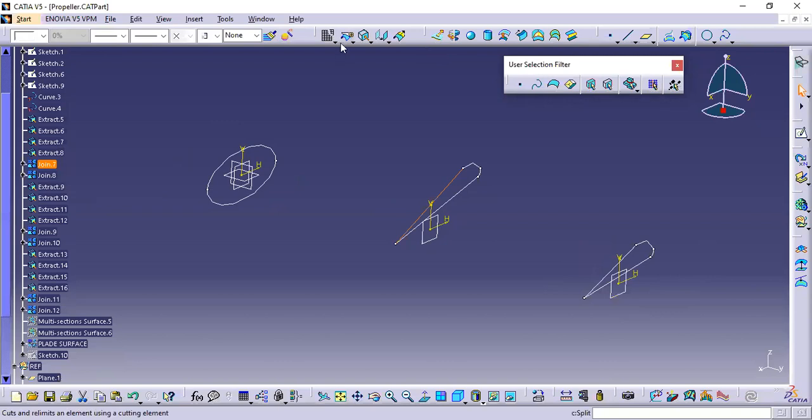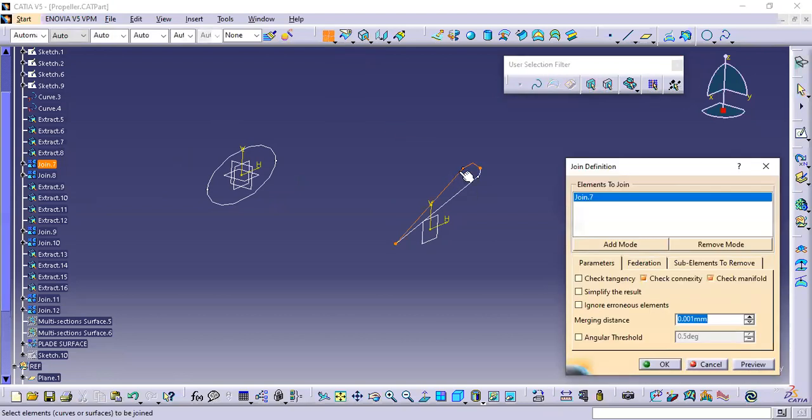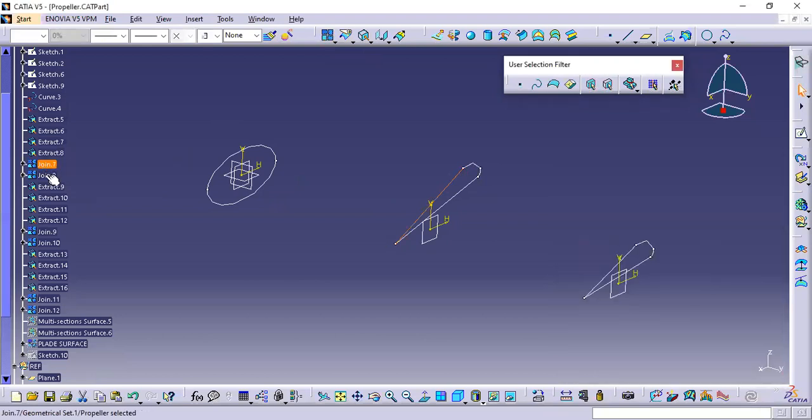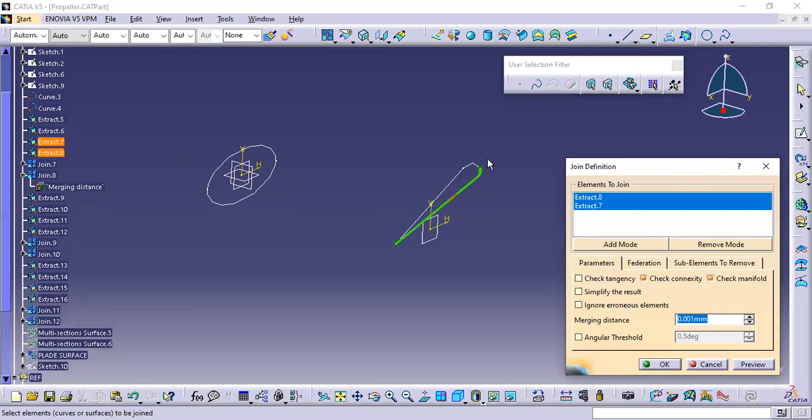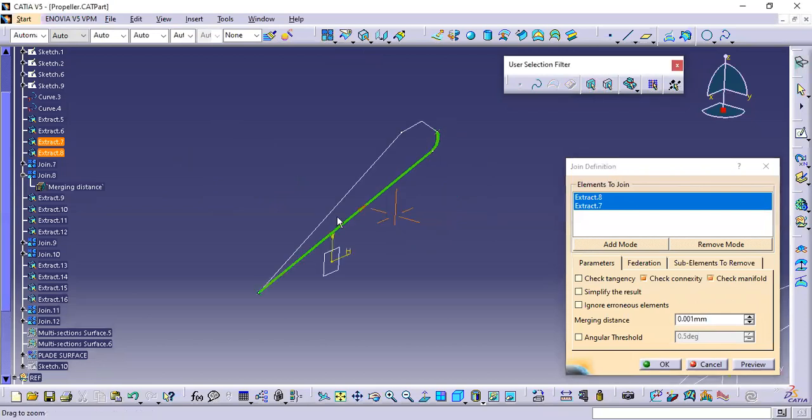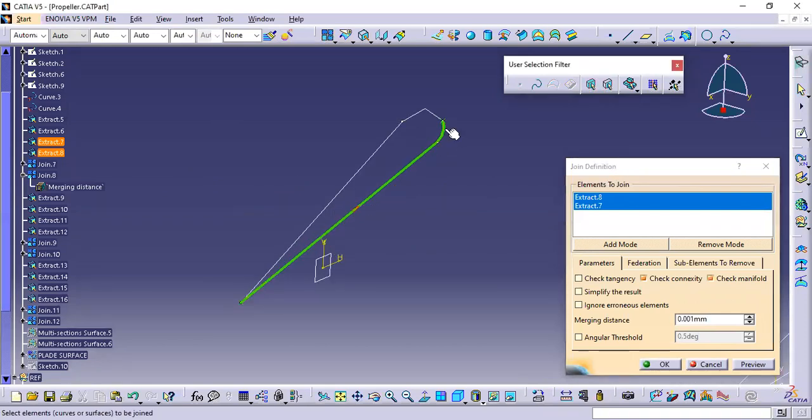And then we use the join command, not the disassemble, here the join command. And you can see we join the upper surface of the plate of the airfoil, as we can see in join 7. And also join 8, we join the lower part of the airfoil.